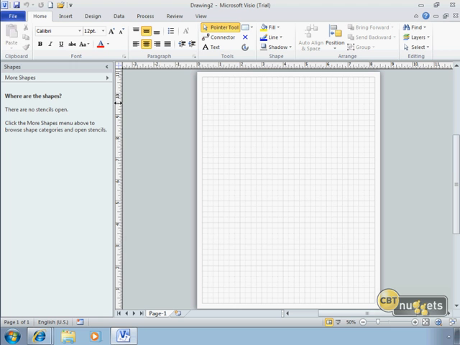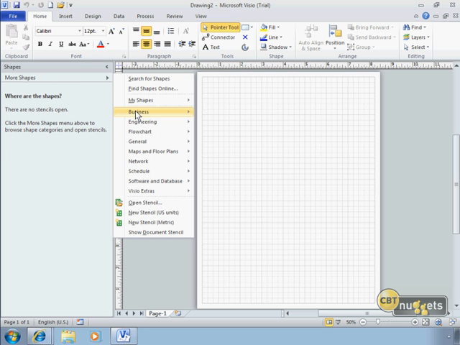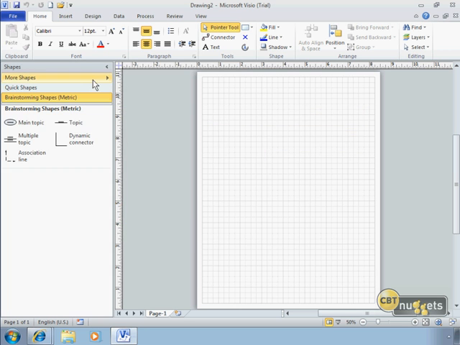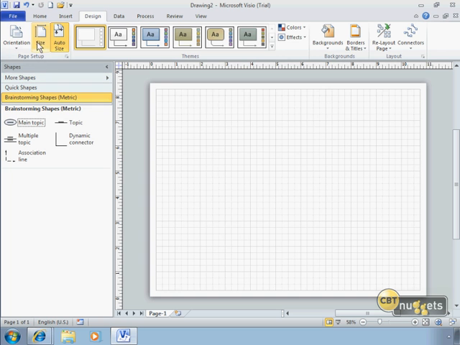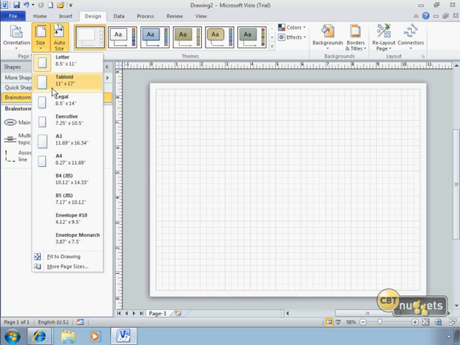And then once you're finished loading stencils that are relevant for your purposes, you've changed the drawing scale, you've changed the page orientation, I'll change mine to landscape, for instance. I'll change the page size to tabloid.